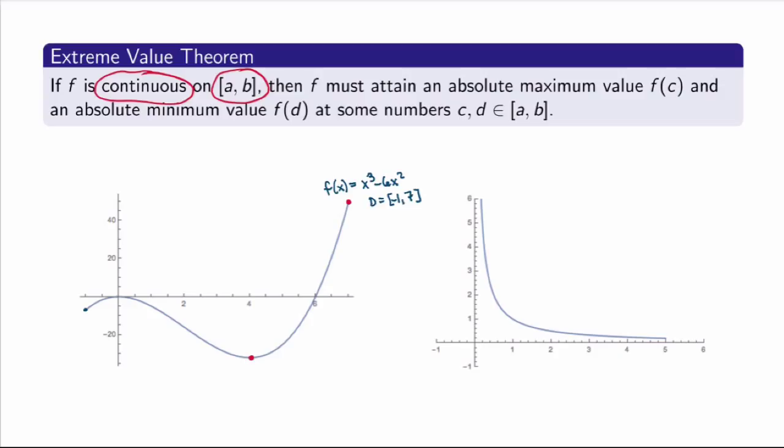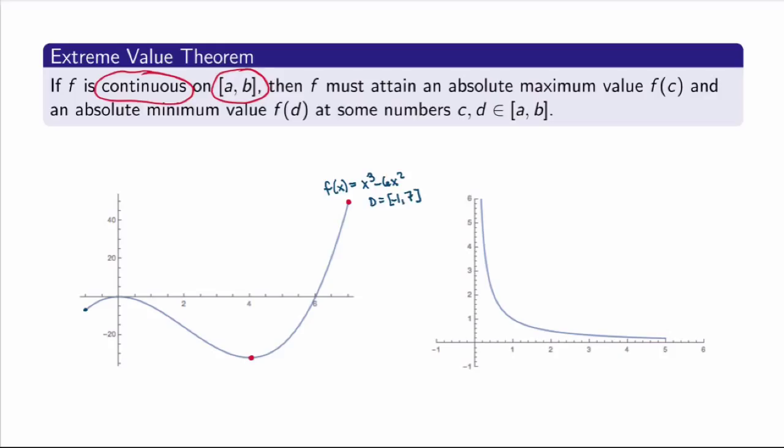So here's an example where the function is not actually defined over a closed interval. I'm taking the function to be 1 over x, and I look at it between the interval 0 to 5. Then it does not have an absolute max over this interval, because the function will keep increasing forever, so it does not satisfy the statement of the extreme value theorem. But that's fine because the function is actually not defined at zero. So it's not defined over your closed interval here.